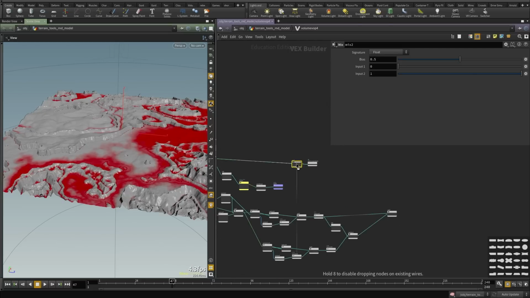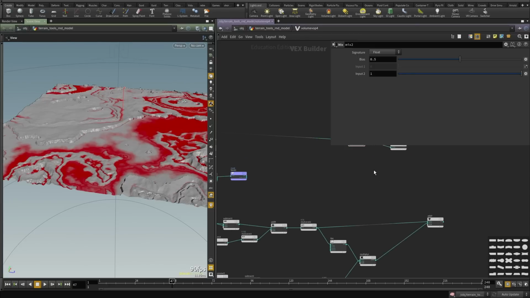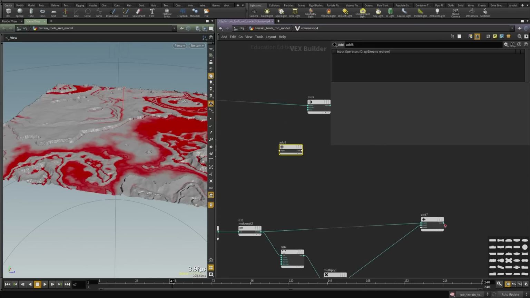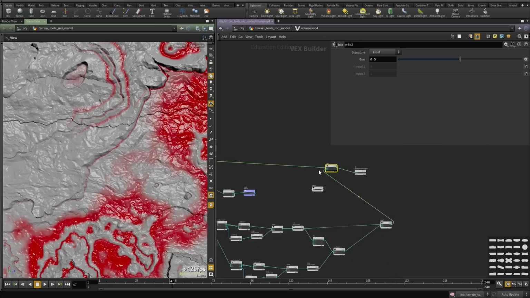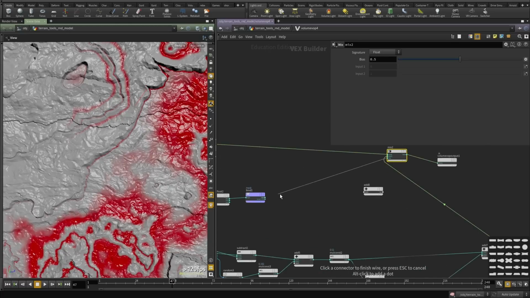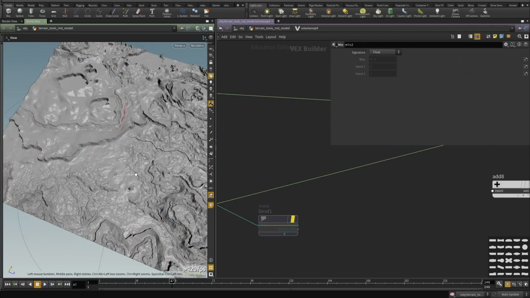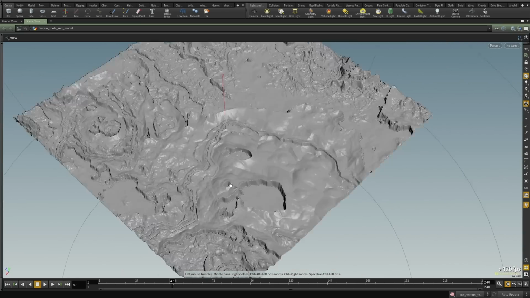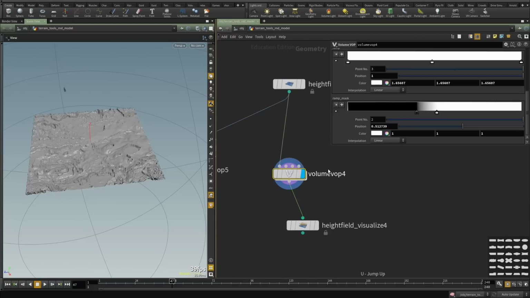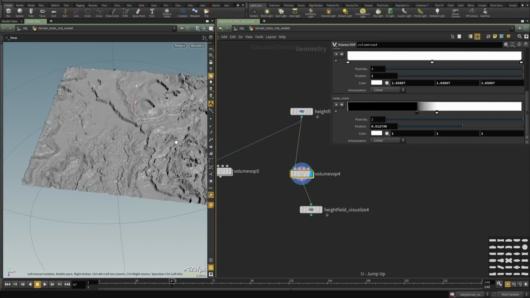So I'm going to put down a mix, and the second input is going to be this guy. And the mask, see now it's been applied everywhere, and the mask is going to be the height of the original one. So this guy. And let me disable this so we don't have the mask being visualized. And look at that. Okay, now in the next video we're going to take this and add a little bit more processing to it. This video is getting too long, so we'll continue in the next one.